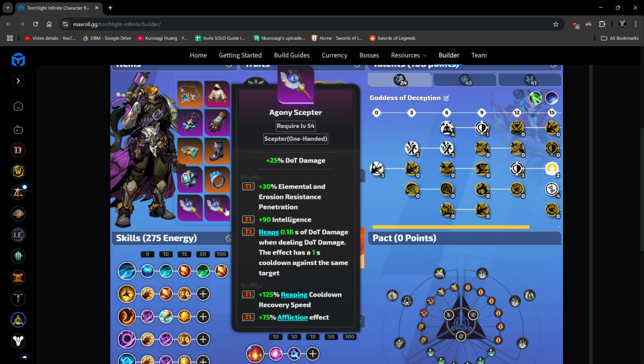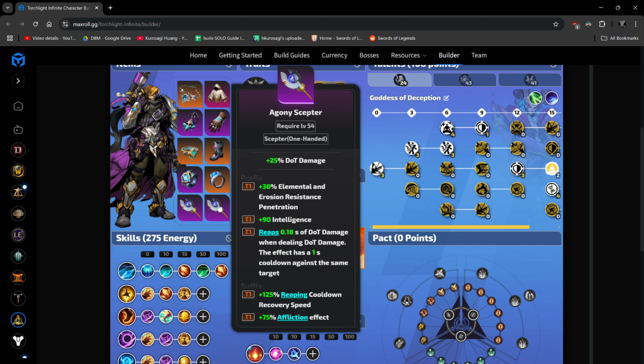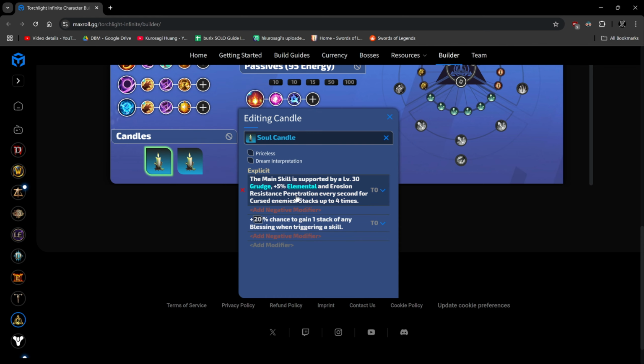These two weapons are the same, just that one is plus spell skill level, the other one is erosive penetrate. And here is like 30%, right? There's another 20% we can get on grudge. But right now this candle is also super expensive. So I put it down like this because you can split it out.